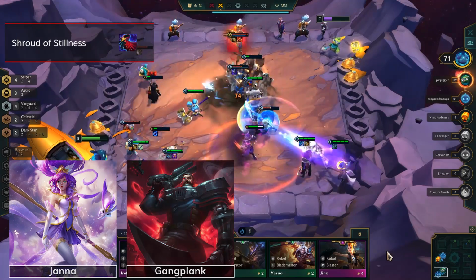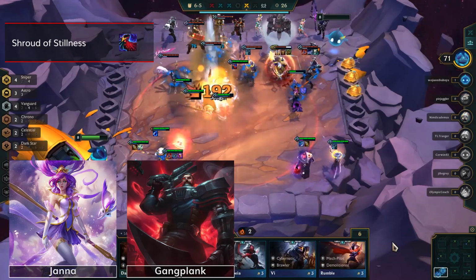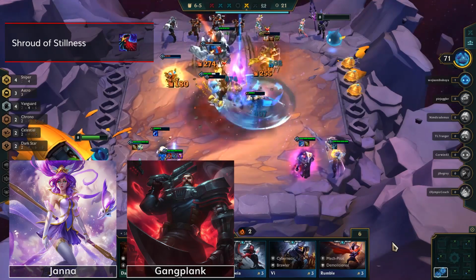Shroud will make both of them take much longer to cast and thus lower their value in a fight. Gangplank does circumvent this a bit by being in the front line, but Janna can often fail to cast even once during a fight due to Shroud.